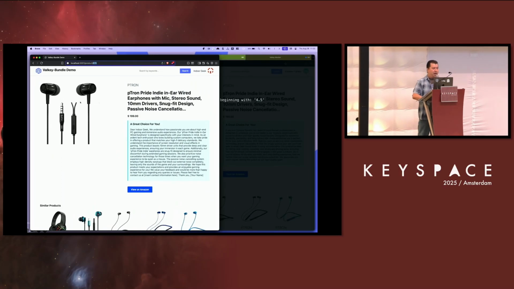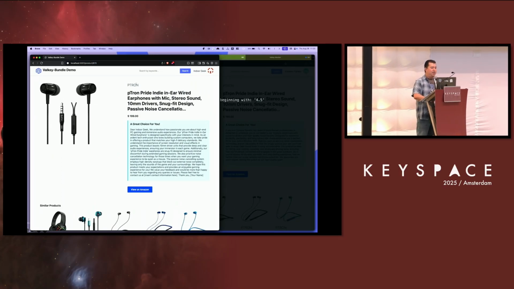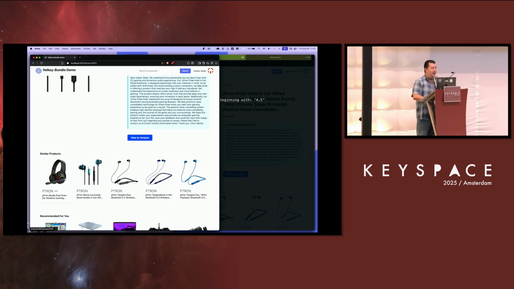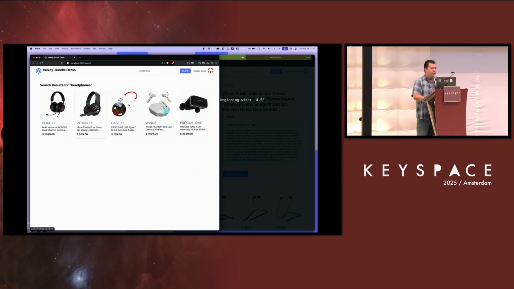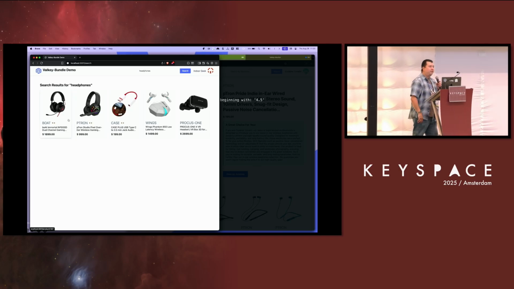So in this case, I have the demo here. As you can see on the name, or actually the brand, I do not see those googly eyes. But if I refresh, I do see them. And then in this case, I have this product that I have seen before. So if I click on it, it remains there. If I go and perform the search, I do see that this product, as well as these other two, I have seen them before, right?